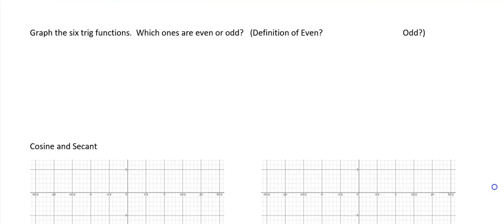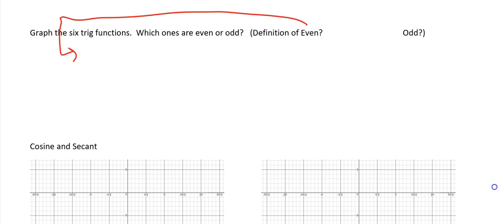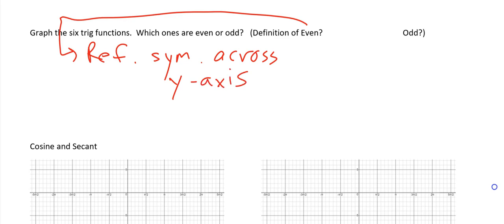Okay, folks, I need to know, remind me about my definition of an even function. Most of you are going to say something about reflection, symmetry, across what? If you're reflecting across the x-axis, folks, that means you're not a function because you failed the vertical line test. Oh, y-axis, yes. Okay. And then what we wrote down that you should remember, which many of you do not, is this definition.